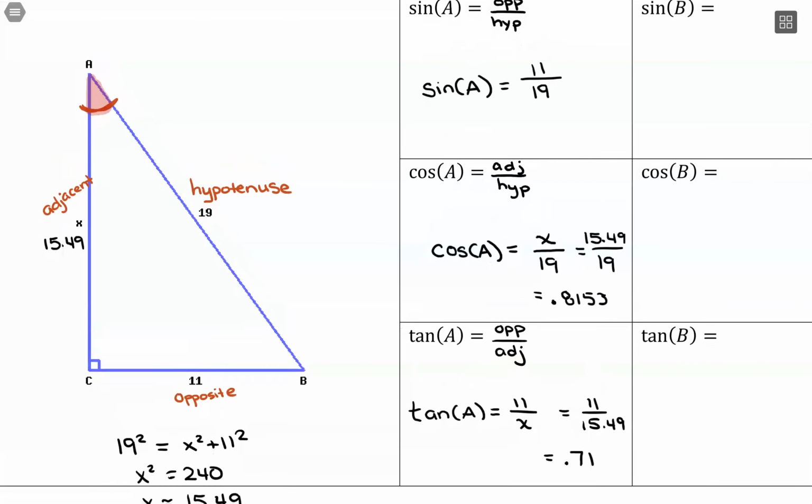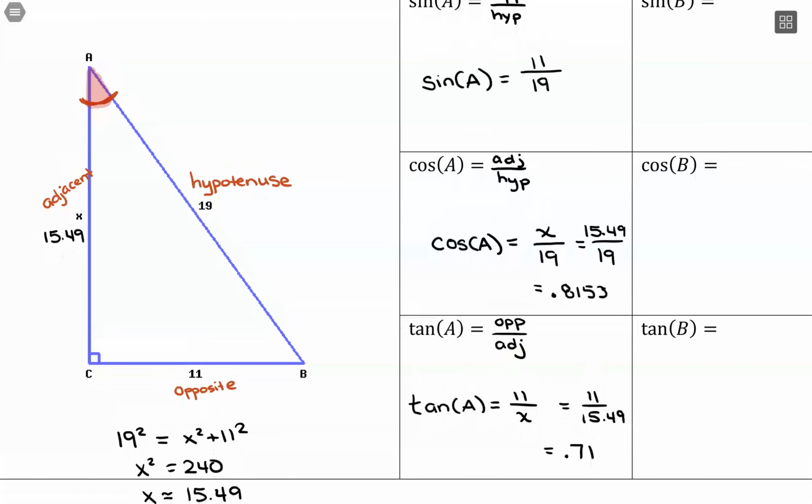So now let's look at what if we were standing at angle B. So if we're at angle B, so we're over here now, it's going to change. It's our opposite and adjacent sides. Hypotenuse stays exactly the same. What I'm going to do is delete where I wrote adjacent, delete where I wrote opposite, because now it's going to change: opposite is now x, and adjacent is now that side length of 11.